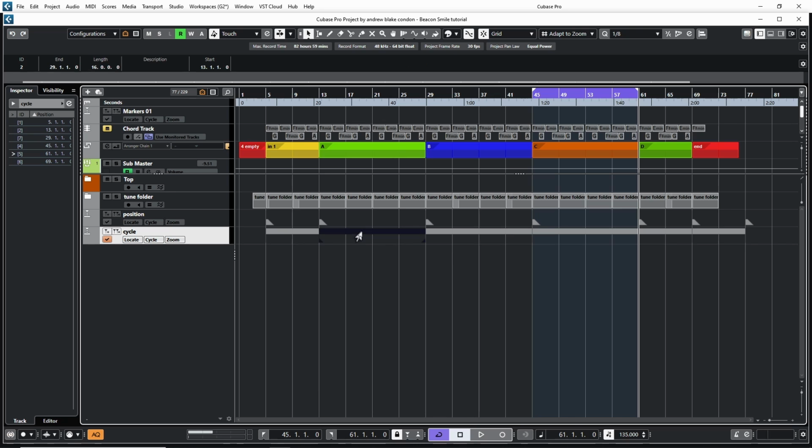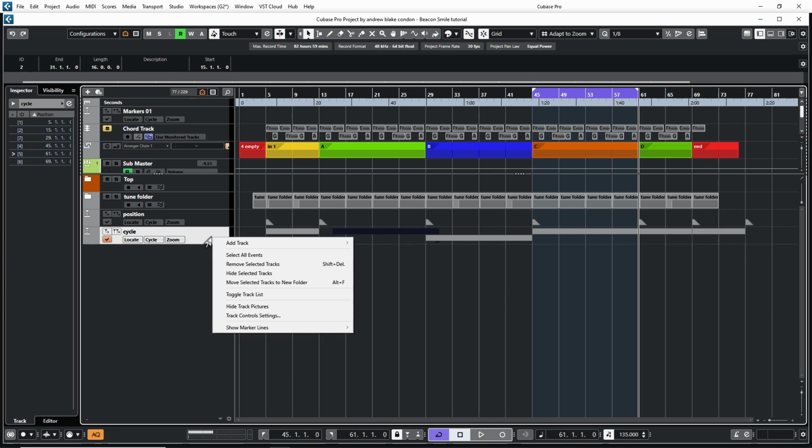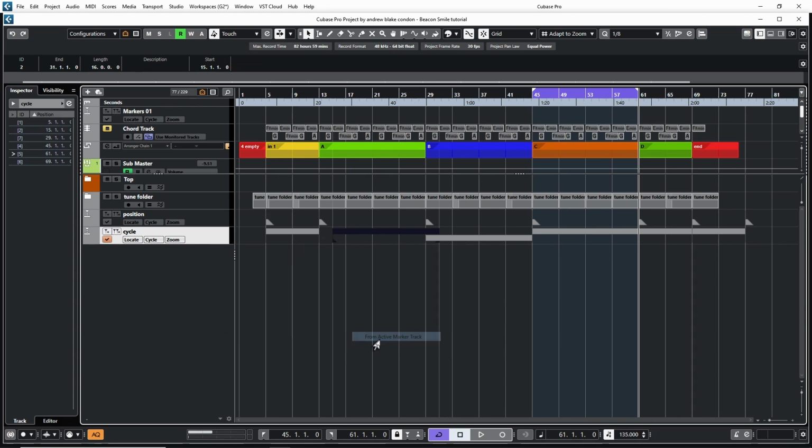Markers also have lines attached to them, so as you move them, they actually can show the lines of where they are. And if you right-click on the marker track and go down to the bottom, it says Show Marker Lines. Right now I've got mine set to off, but if I go over here and say from the active marker track, that now turns lines on. So wherever I move this marker to, those lines go up and down through the whole project.